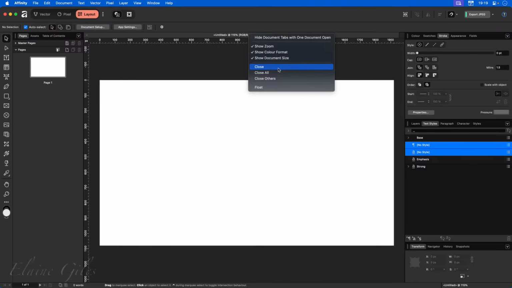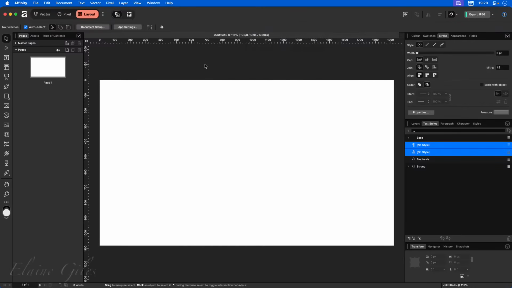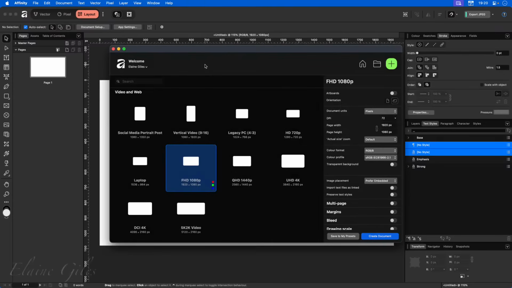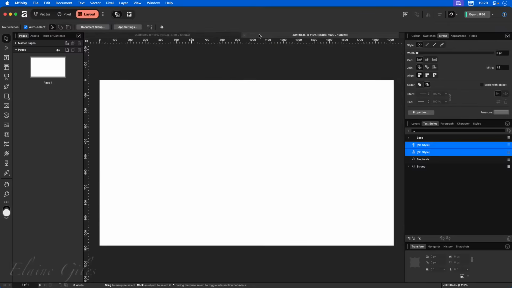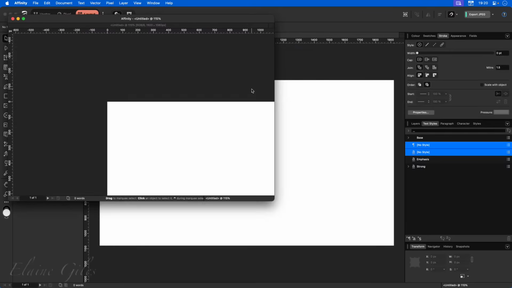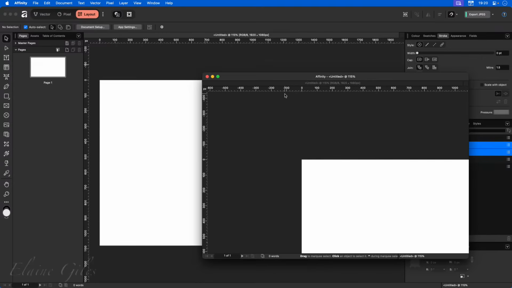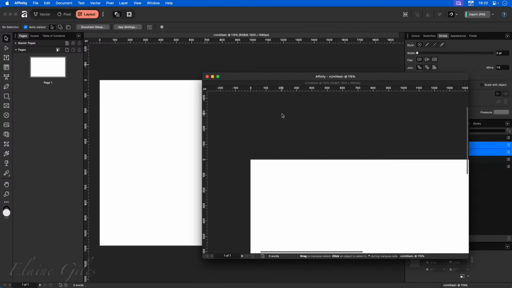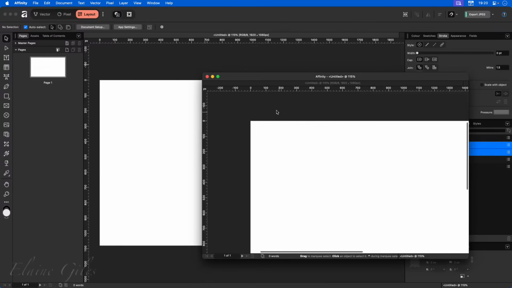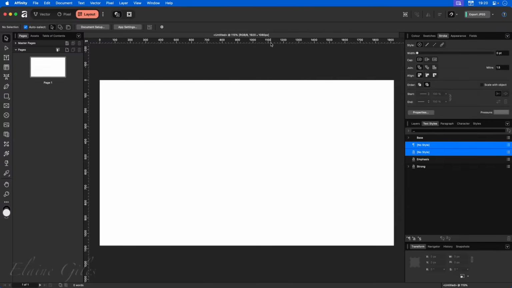Then, of course, you've got the ability to close it, to close all of them, or to close the other tabs. You also have the option here to float that tab. So I'm going to make another one there. So we've got two. And if I choose float, that will open that in a window that is separated from the rest of the interface. So you can now float that as well. I don't see that I'm going to leave that on all the time. But I like the fact that the file name is there, if that's what I need to see.